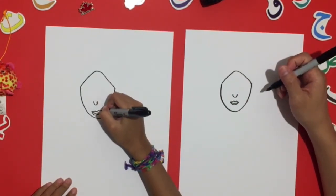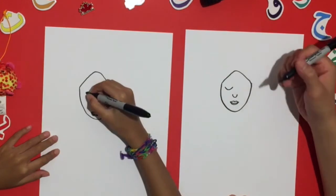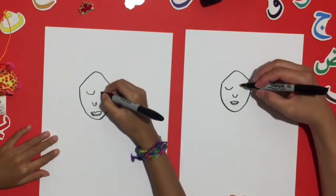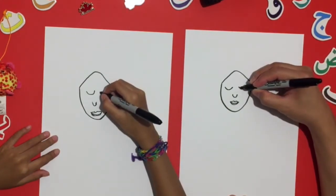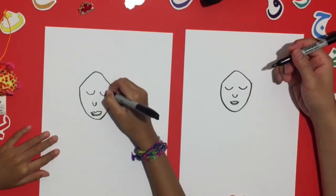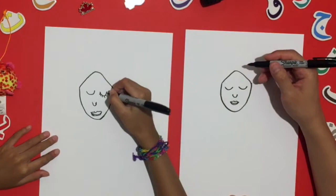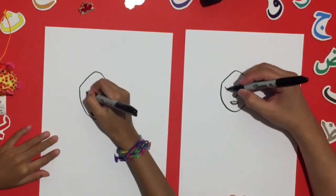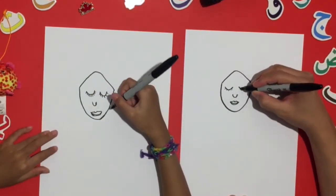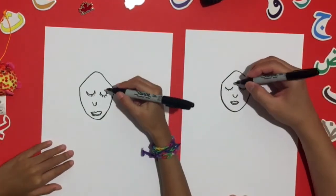A little bit skinnier, yeah. Nice. Like this. Like a U shape. Okay, and then we're gonna do on this side. Okay. And then we're gonna do the eyebrows. Oh, you're doing eyelashes? Okay, go for it. Maybe I'll do some. Hold on. Is that how it works? Like this? Do the eyebrows?